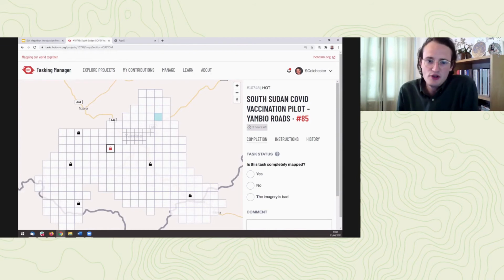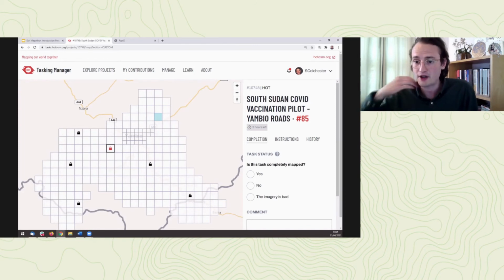Okay. If you lose your border, it's very important you can see that bright colored border. If it just disappears for some reason, refresh your page, it should show up again. Okay. It's very important you see that border. If you map outside of that border, you risk mapping over the top of your neighbor's work. So it's very important to focus your mapping inside of your border.